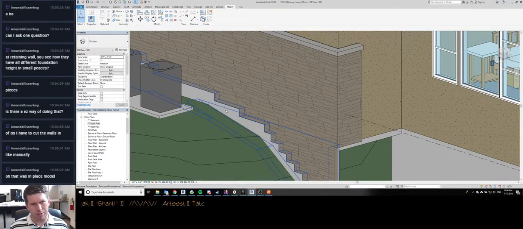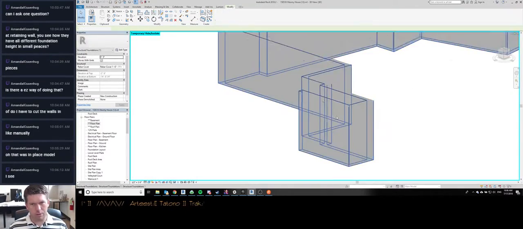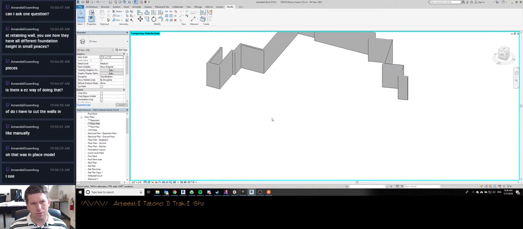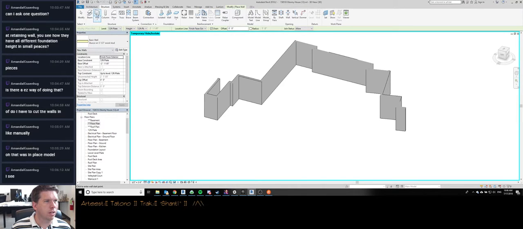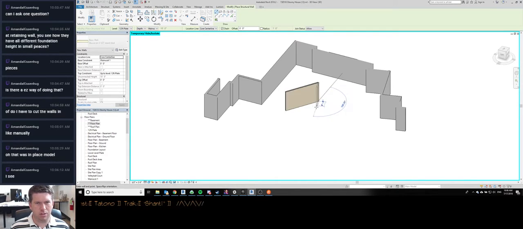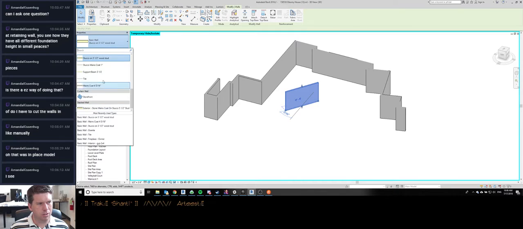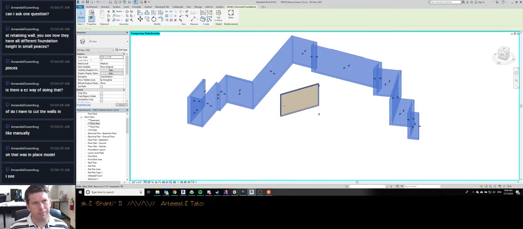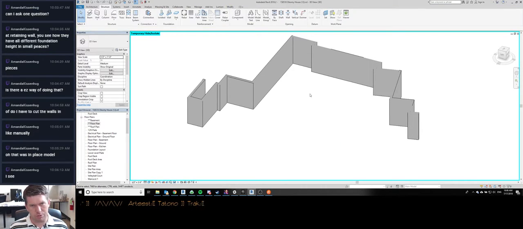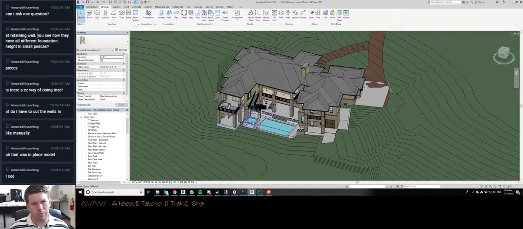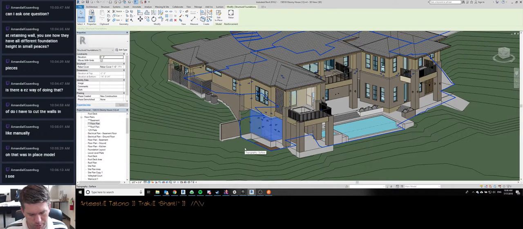But yeah, I would either do a wall and edit profile. I don't understand why this whole thing was modeled in place. All this is wall. This is retaining wall. And if you do a retaining wall, okay, you can put rebar in it if it's a structural wall. So I don't understand why. In fact, I think if you just do a normal wall, nope, you have to do it as a structural wall. So I don't know why they modeled that as an in-place model. It's a little bit ridiculous in my opinion.